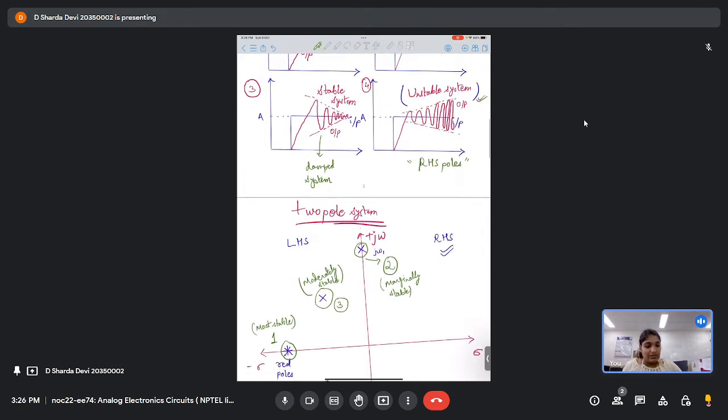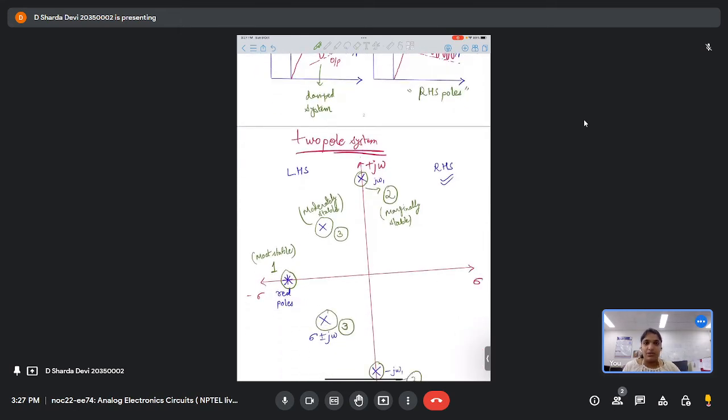So these are the three types of two-pole system, majorly, that we can observe. After that we can have poles in between this range, right? So these are the two extremes that we have. That is, it can have two real poles or two imaginary poles. Other than that, it can span any region of the left-hand side of the S plane. So now, when we talk about the values of the poles, for what condition what type of poles will we have?